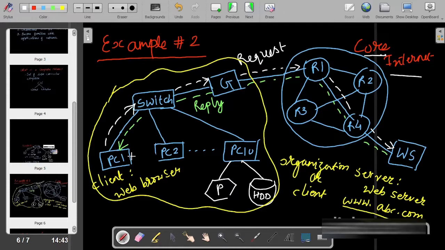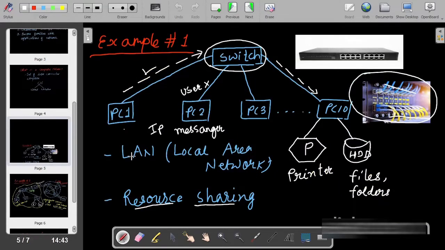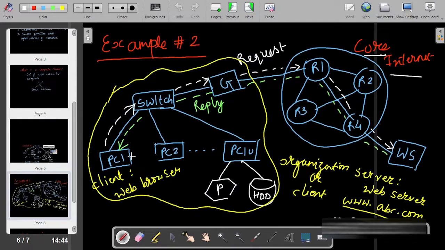And this is how we typically use networks in our day-to-day life. Either we use a LAN, as I have mentioned here, or we use the internet. And you know that we use the internet for different purposes, not only for surfing websites. We also use it for sending emails, for video conferencing. And there are a large number of uses. But just to build a base or to start with, I have given these 2 examples.